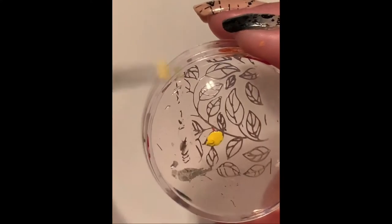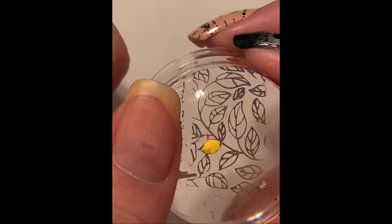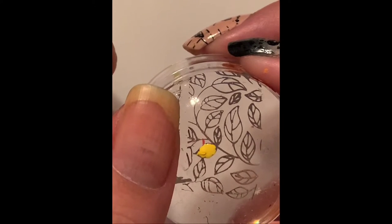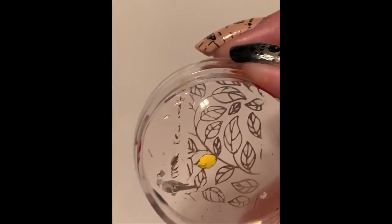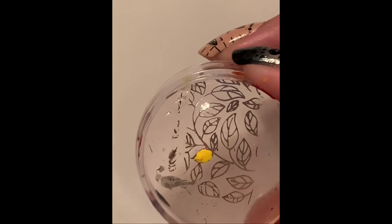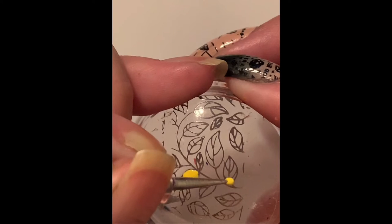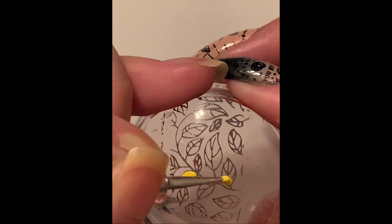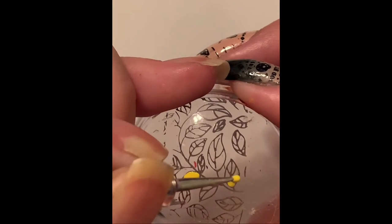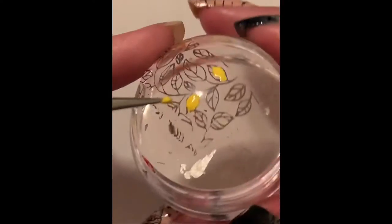Which one? Now my nails are not, well, I mean, I guess I could color in most of it anyway, just because. I'm gonna go ahead and color in this one here. Make sure I got a nice pickup of color. And float across it. Okay, come on now. I'm gonna turn it.